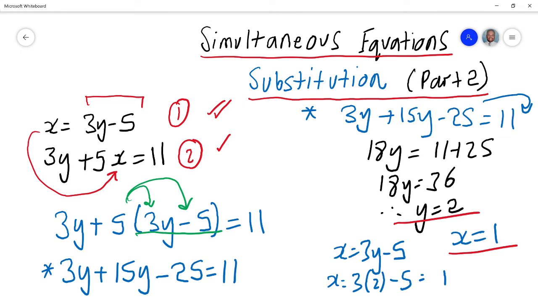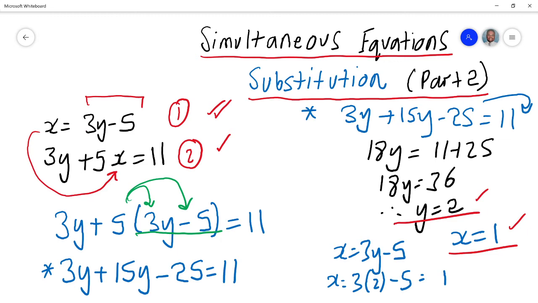All right, so what that means is when I put y as 2, I should get the value of x as 1. So I have students who come to me and say, am I correct? Can you please check? And I tell them, why don't you substitute? Why don't you literally put the value of y as 2 and x as 1 in both the equations to test if you're correct.